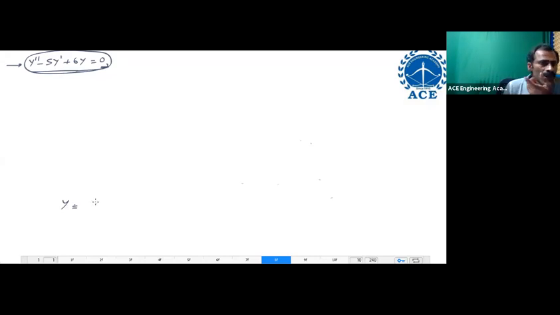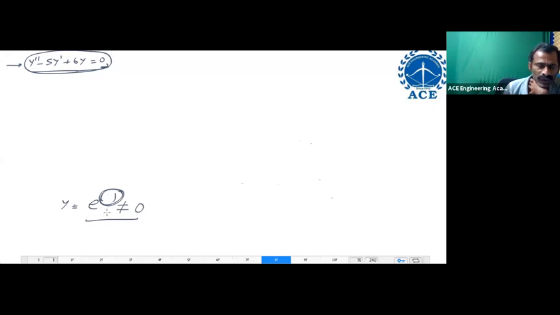Next, log. Log is also zero at x equal to 1, since log 1 is 0, so we cannot choose this. Sine is also 0 at n pi. Cos is 0 at (2n plus 1) pi by 2. And tan is 0 too. Like this, almost all functions will be 0 except one function, and that is the exponential. Out of all elementary functions, only the exponential function is never 0 for any finite value of x.